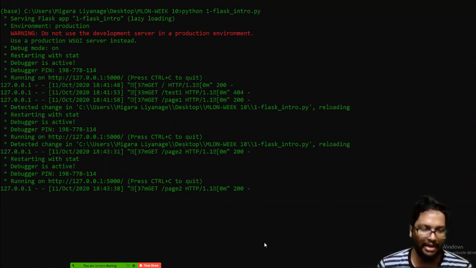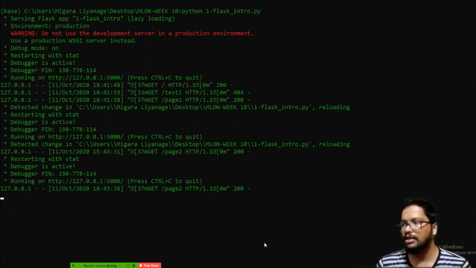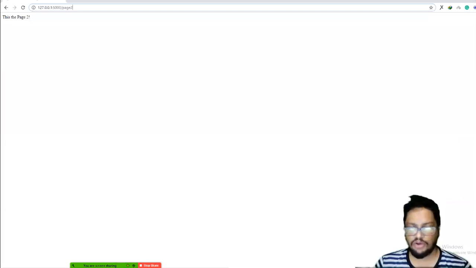That won't happen when you implement this for real, but in debug mode those kinds of things can happen. Sometimes the server can get stuck, so just press Control C, and it will be okay.